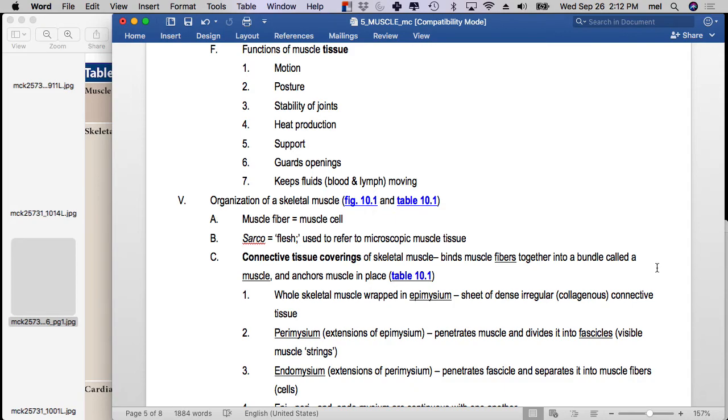And then the last thing is that muscular contraction keeps fluids moving in ways that make sense to you, and then in one that you might not already know. Of course, the heart is going to generate the pressure to keep blood moving. And then the smooth muscle in the walls of any tube will keep stuff moving through the tube. But did you know that it's also really important to have skeletal muscle contraction to keep fluids moving? Because, for instance, the blood coming through your veins back up to your heart is relatively low pressure and it's going against gravity. So how do you help it move?